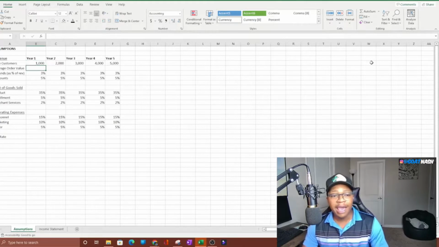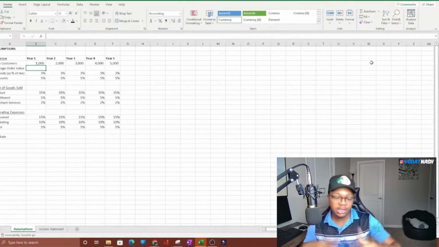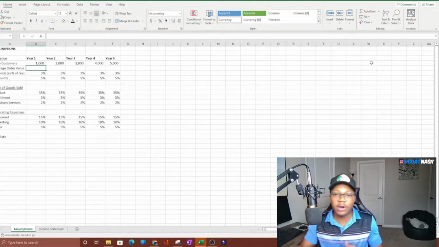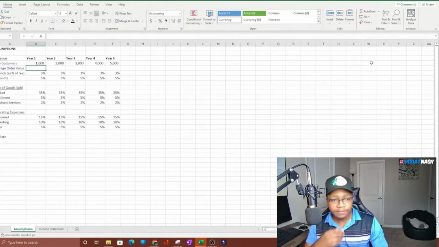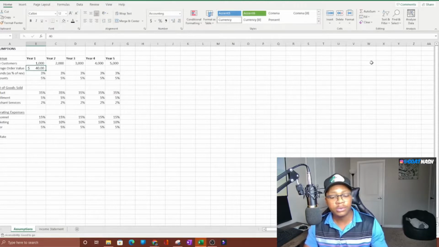Now moving on to the average order value. Since it is a coffee business, sometimes you have different tiers, where maybe you purchase the lower quality, or maybe you purchase more. So we need to come up with an average number. If you have historical information, you are going to be able to calculate the average, right? But we don't. So let's say our average order value is $40. That's our average order value.